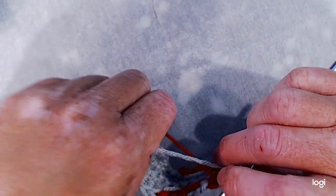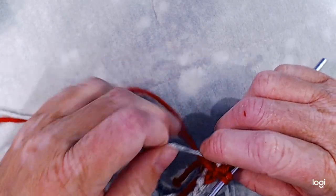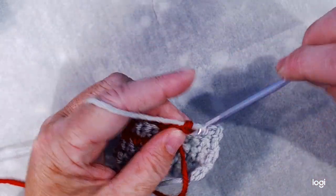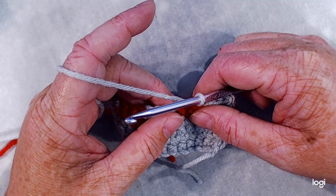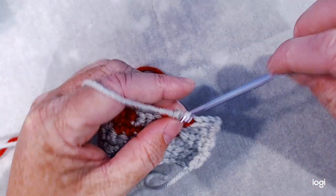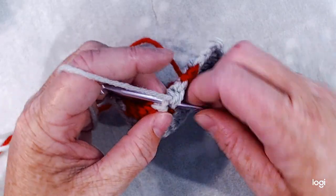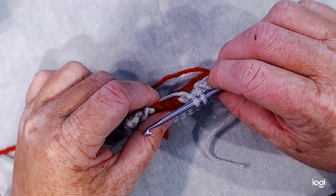And again, new yarn goes, okay, bring the new yarn to the front. And then we're going to do 1, 2, 3, 4, 5. So this is a long float again. So we're going to do 3 first. Stop in the middle of the third one. And now we want to trap our yarn again.